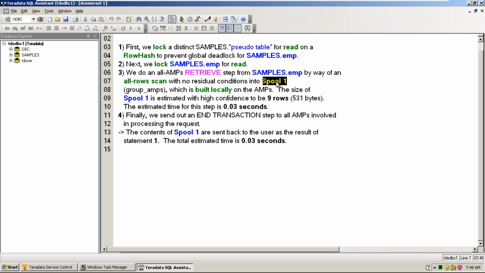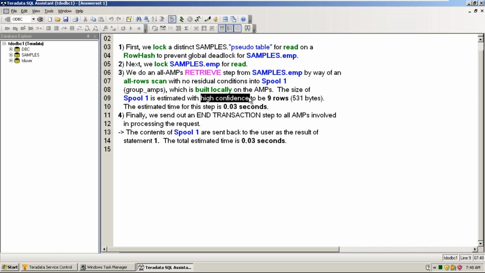Spool is the temporary space, the intermediary workspace of Teradata. So it will spool that information into spool 1, and it is having a high confidence to be 9 rows. It is expecting 9 rows with high confidence.